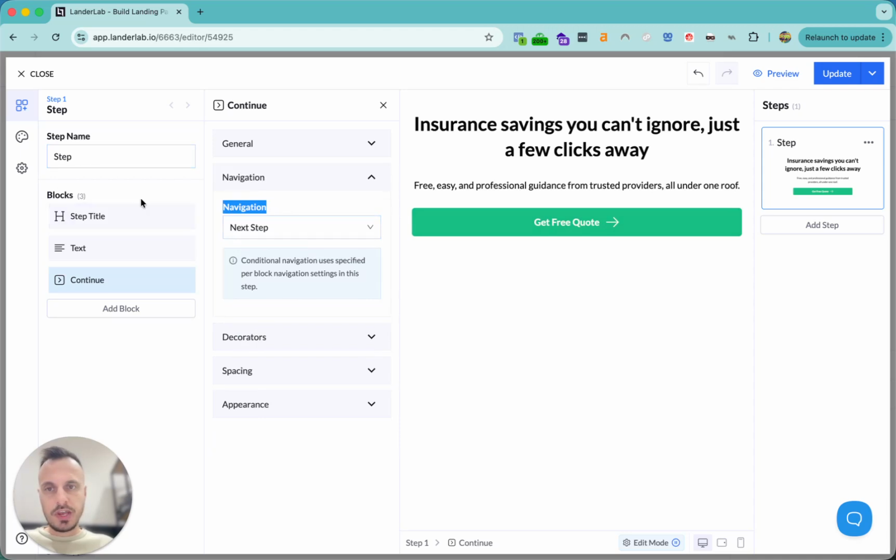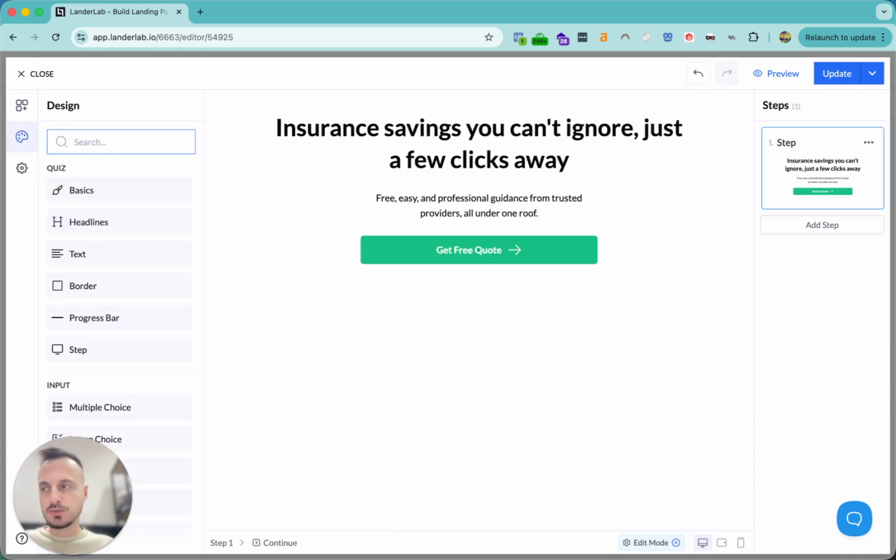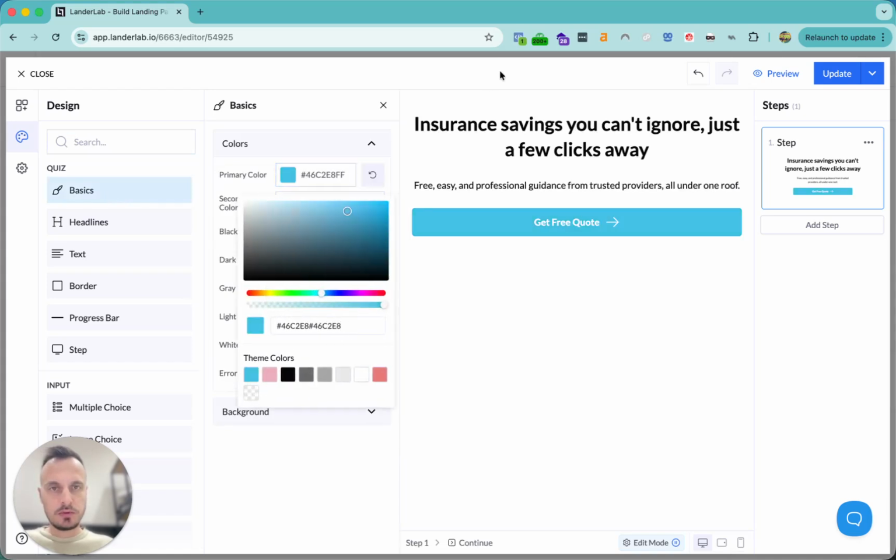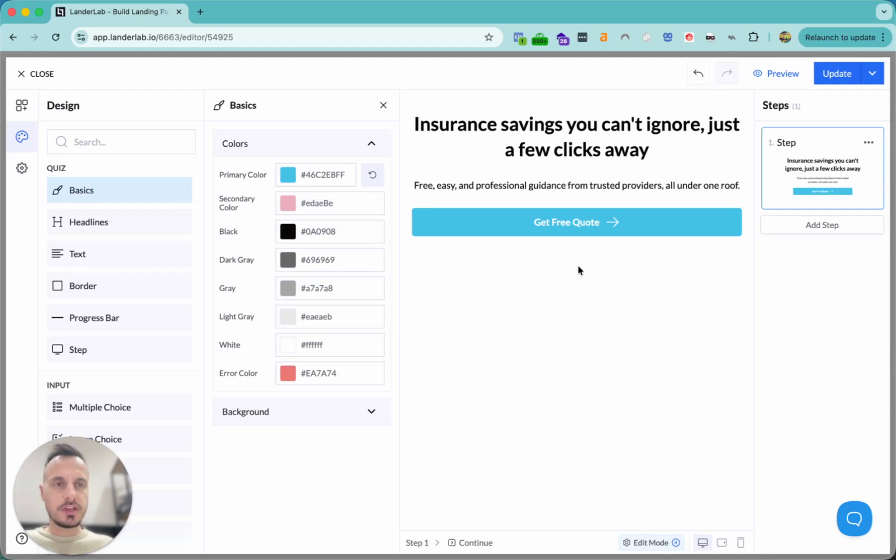And let's change the color as well. Probably something like blue will fit more, which will give the impression of a product that is for insurance.